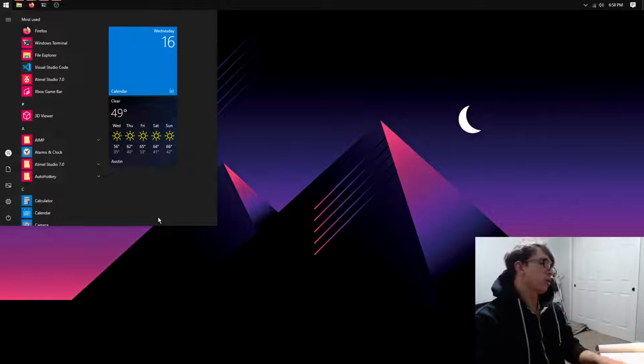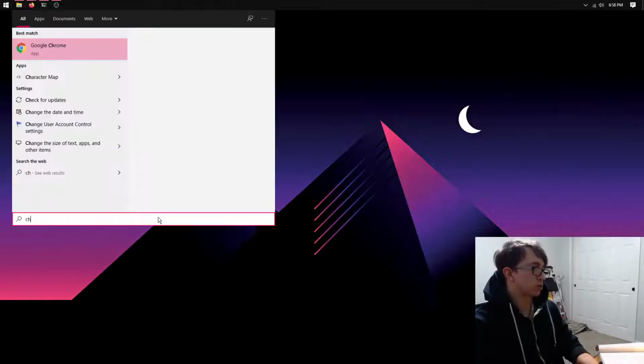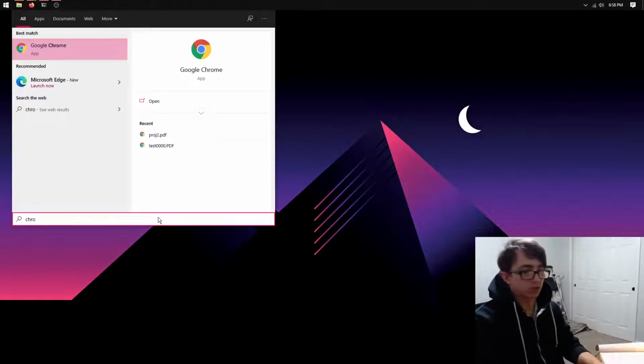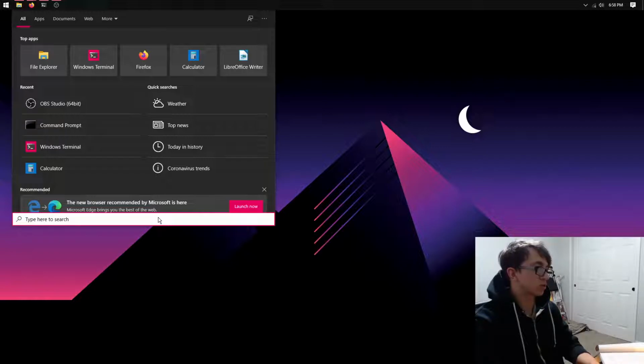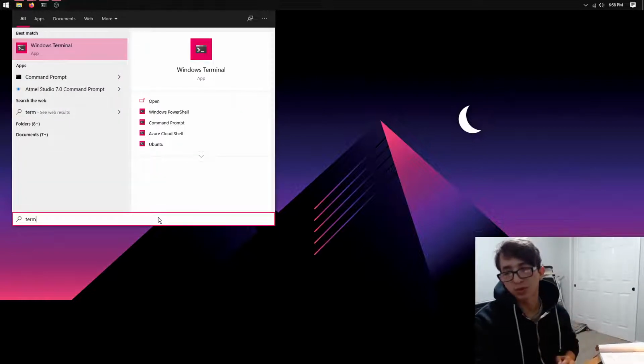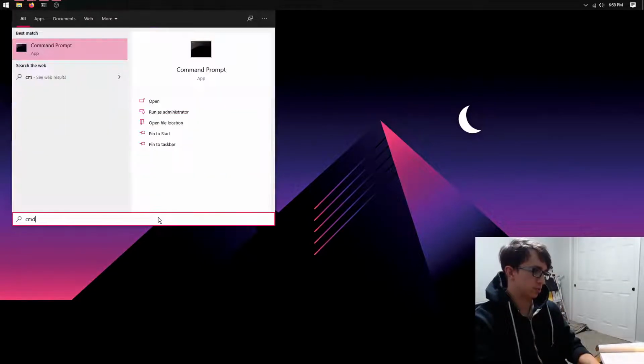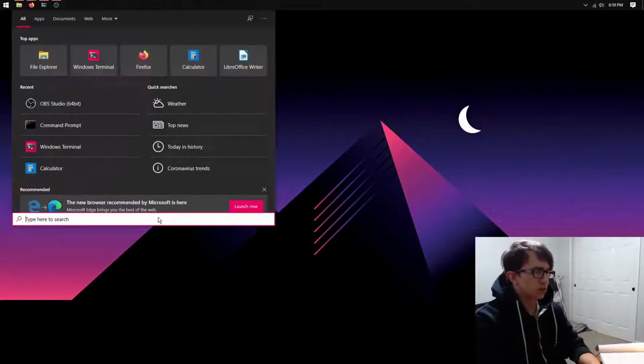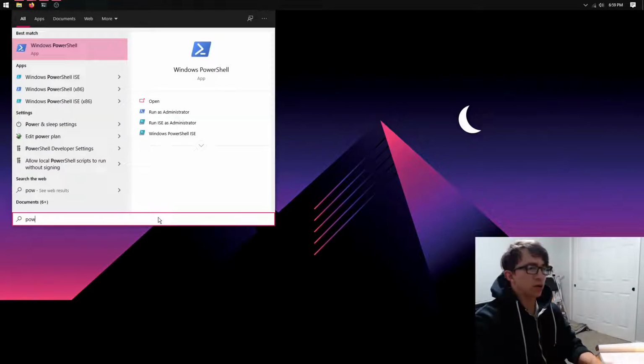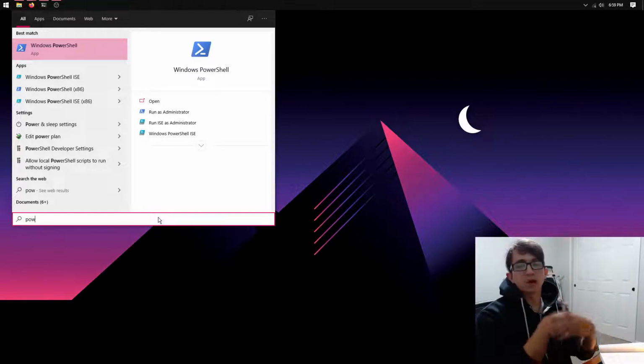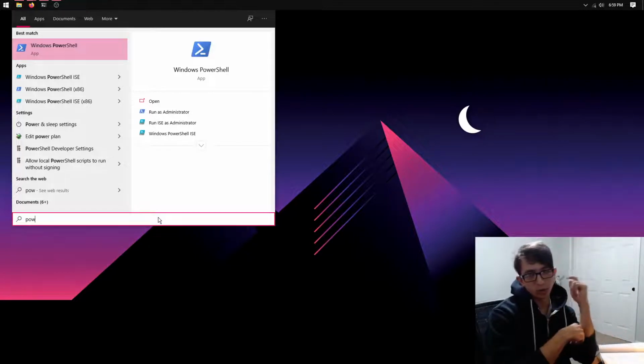And so the thing you can do is just type in the application you want. So if you want Chrome, there's Chrome. If you want your terminal, I have a specific terminal installed because the default one, as I had mentioned, is CMD. And I think even Windows 10 comes with PowerShell now. PowerShell is kind of like a superset of CMD. CMD was very limited. It didn't have piping of output between programs, whereas PowerShell does.